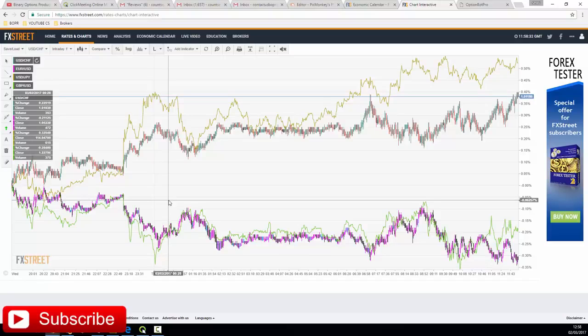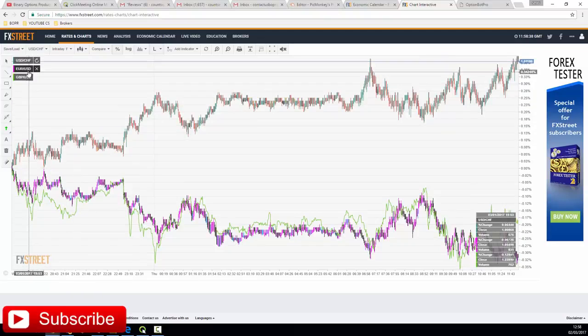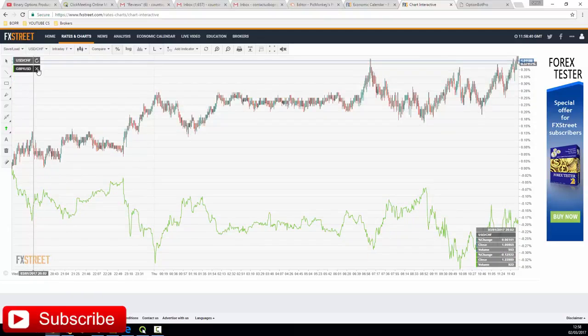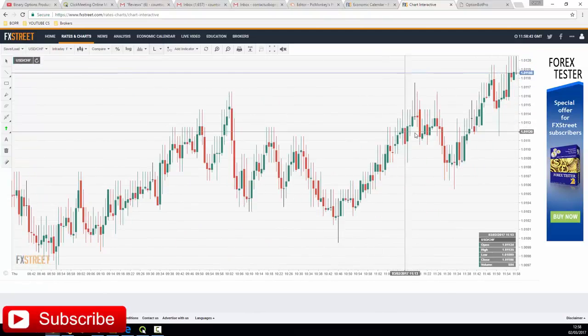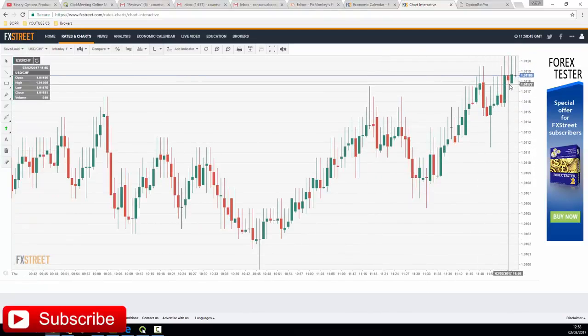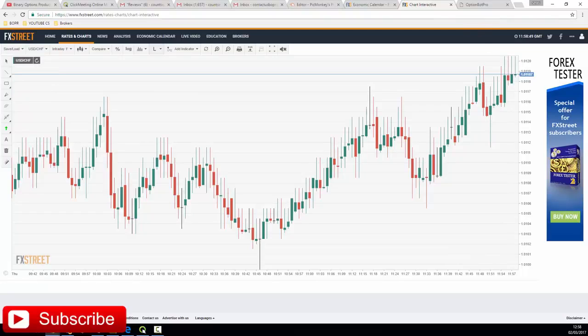But then currency pairs that go against the USD are not doing very well, which means they're dropping, which is very, very good for me if I want to ever exchange US dollars into euros. Anyway, back to the matter at hand. So, as you can see, good upward spikes there. The USD CHF is still going up, which is good.